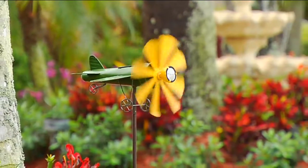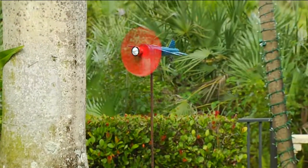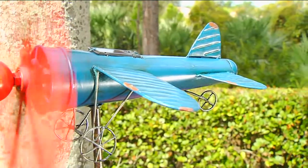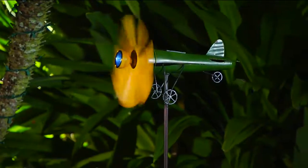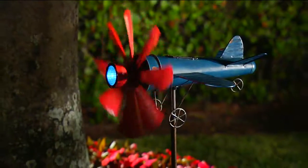Many of our pieces are also for indoors, but this is one of our lawn and garden pieces. You can see that height — it really does catch your eye. Look at how that looks like it's going to take right off! But again, you have a lot of versatility with decorating with these. You could stick them up high against the trees or the brush, or you could put them lower — take that center pole out and put them into flower pots or the gardens.